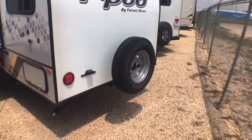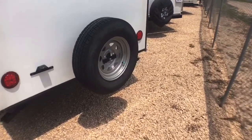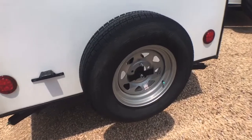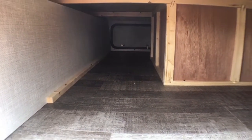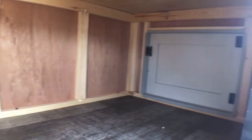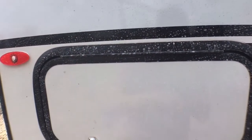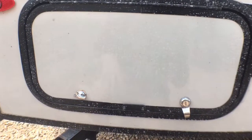Coming back around over here, you have your spare tire carrier for the back. They do make a bike rack specifically for this — you can only have the spare tire or the bike rack, you can't carry both. All LED tail and marker lights, which is really nice. Right here you're going to have some pass-through storage — this is a very big chunk of storage, and you can access this portion from the inside, which is really nice. These are all held up by magnetic catches and are all keyed alike, so you have the Bauer series key rather than a 751 key, which is pretty cool.